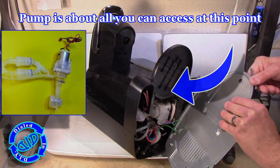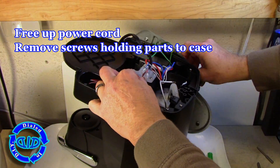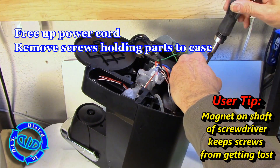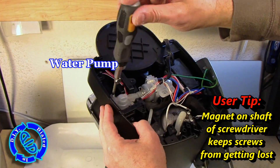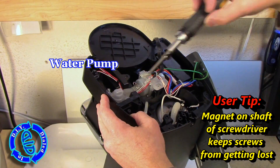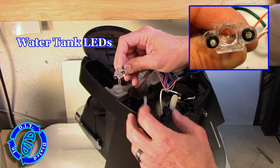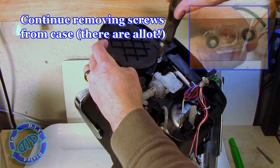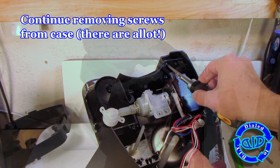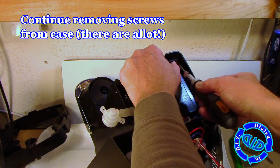Once you've got this angle you can see the water pump that's in here, and this is the first cool device that we're going to want to get out of here and save for another project. To ensure that I don't damage any of the good stuff, I'm removing any screw that's attached through a device into the base of the unit itself. Anything that screws into the body is worth taking off, but I don't want to take anything out that may be holding two pieces of the same part together. If you're working through a process like this yourself, be patient because there are a lot of screws to get out of here, but it is worth it.